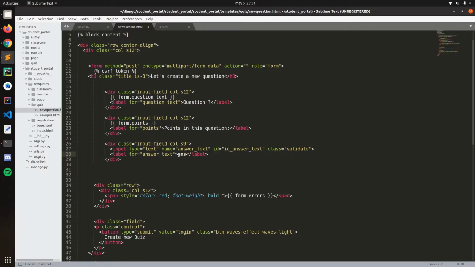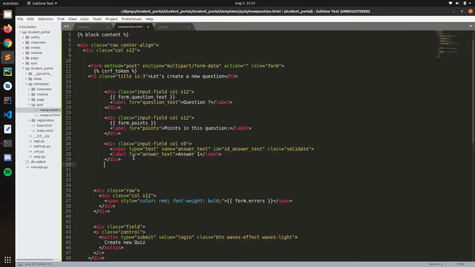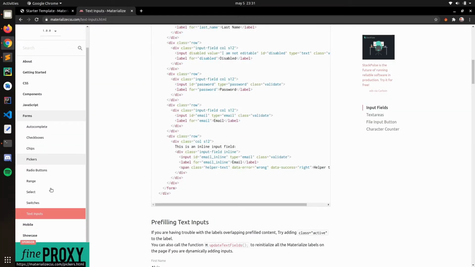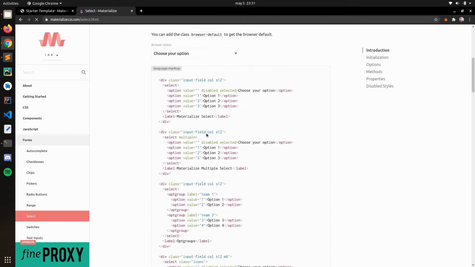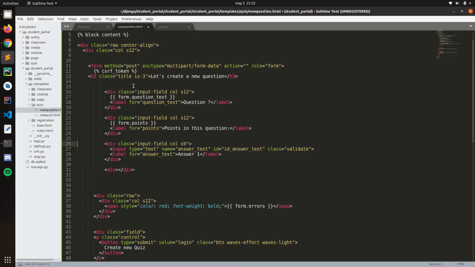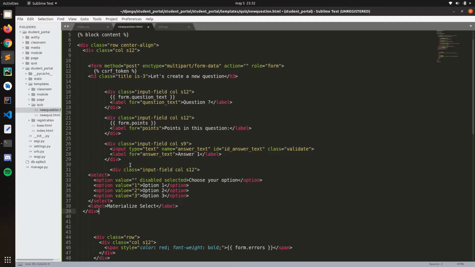This will be answer 1. So here that's for the answer. So now we need to get the select. So let's go here. Let's click on select, and then let's just copy the first one, paste it here.